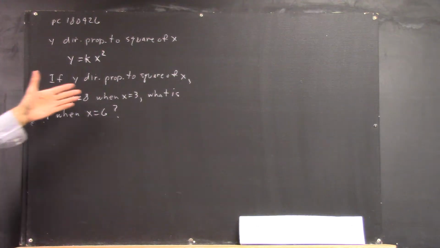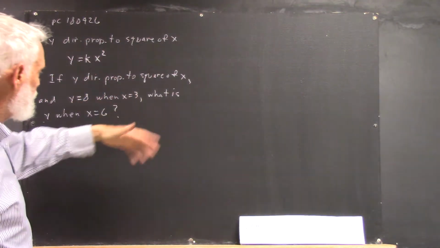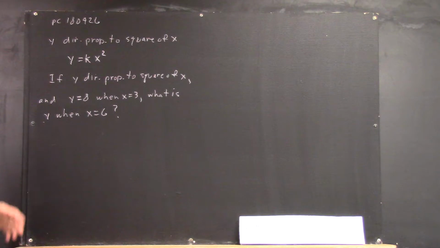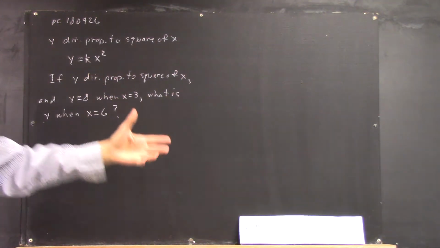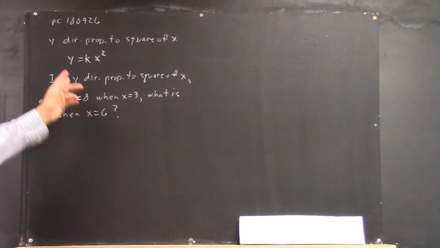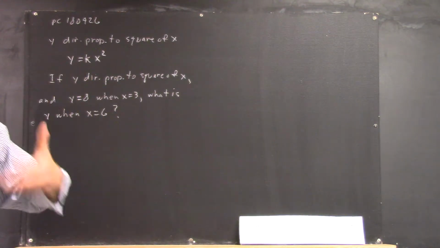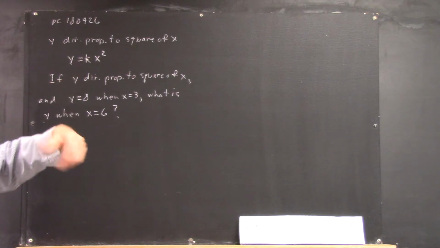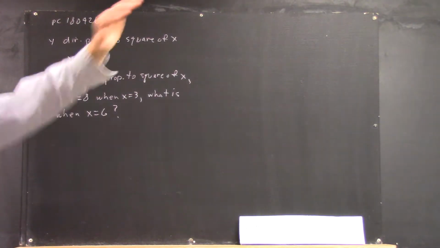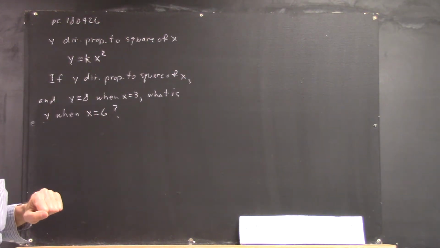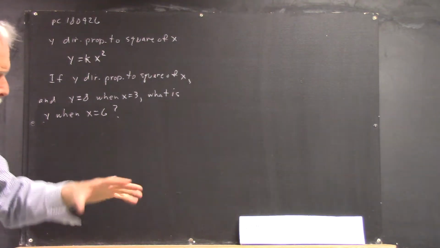Okay, so y is directly proportional to the square of x, y is 8 ninths when x equals 3. What's the value of y when x equals 6? What's the first thing you're going to do? Plug it in. We're going to plug in our known values, right? It's like we have a data point. And of course, this would give us a graph. It would give us a parabola, your basic parabola vertically stretched by factor k, right? Just like the other one would give you a straight line through the origin, if you think about it. Okay? And that's an interesting connection. We won't worry about it right now.